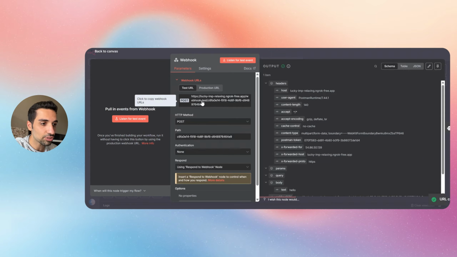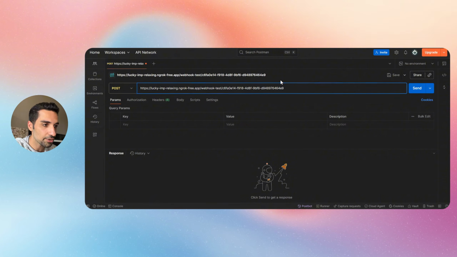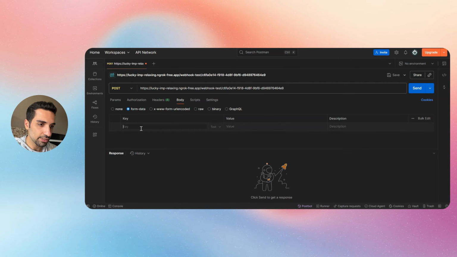If they have access to this URL address, they can easily send a request to my AI agent. So I'm going to show you how it is possible. Right now I'm using Postman. Postman is a platform that allows you, when you are building AI agents or AI workflows, to send as many requests as you want to your server. So right now I want to send a request to my workflow. I'm going to use the POST method, paste my URL here, and then add a body to this request so we can receive data inside my n8n. Let's say the key is text and the value is hello.